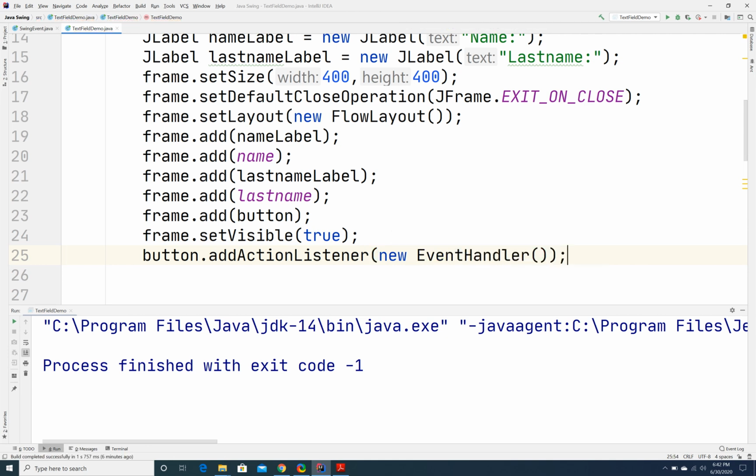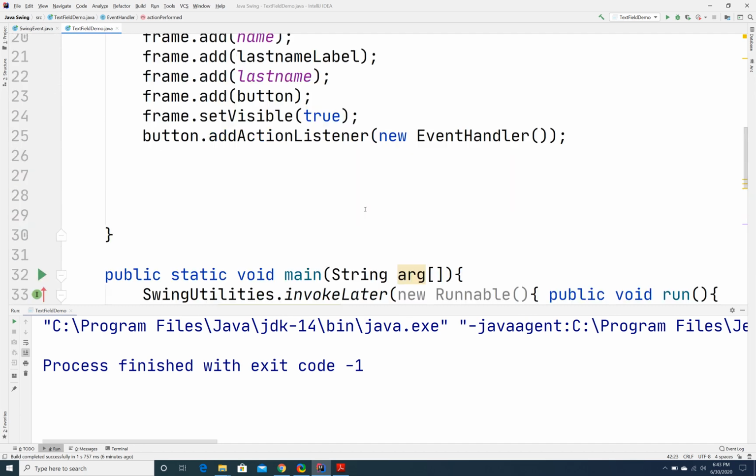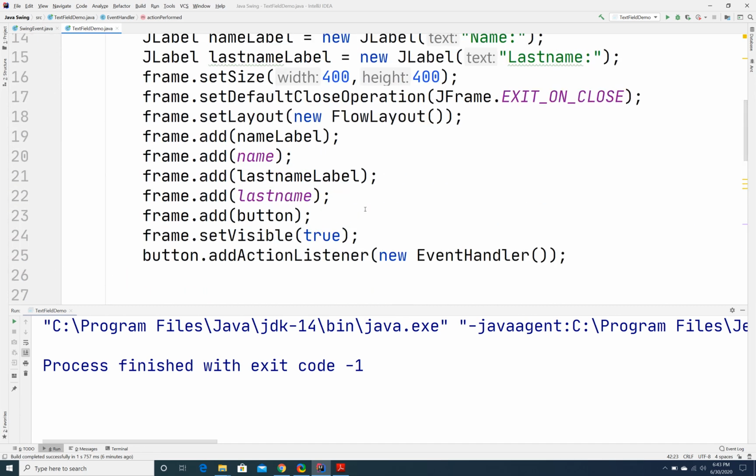Right, so now whenever the button generates some event, the event will be handled by whom? By EventHandler. How will it handle the event? By calling this method. And when this method is called, we are just extracting the name and last name from the text fields and then displaying them on the command line.